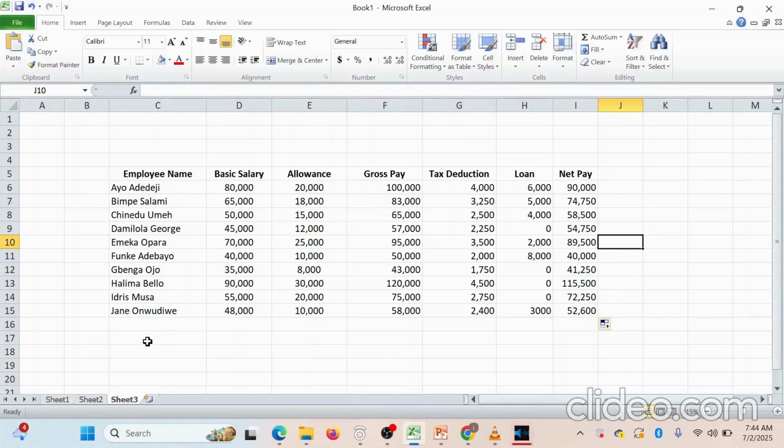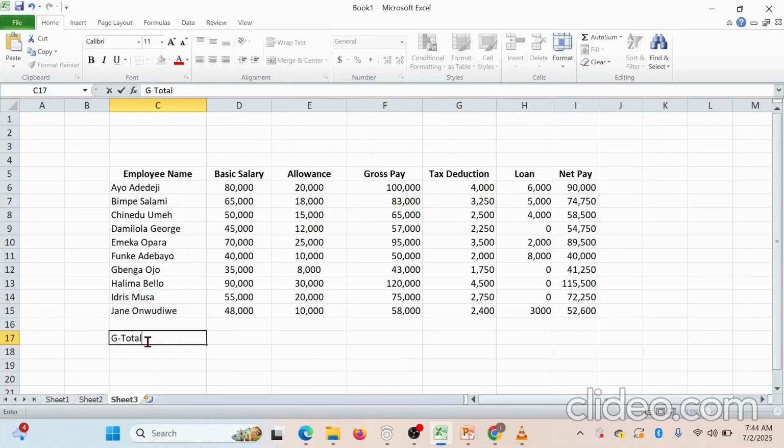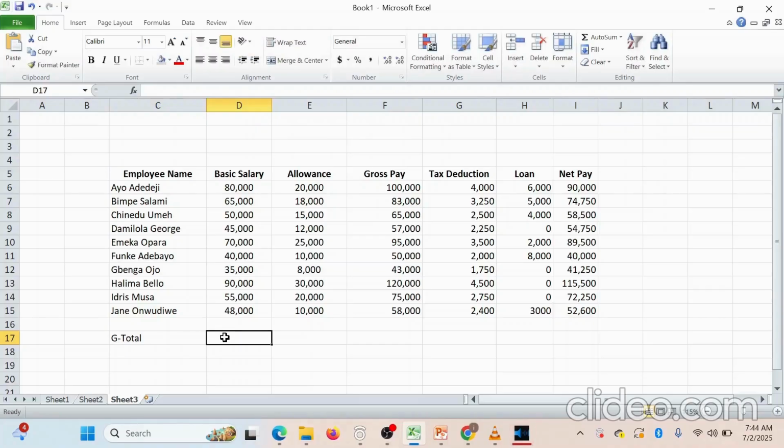Then just like we did grand total in the other place, let us see a real practical application of grand total here. Though we did it for students' scores the other time, the real application is here. Maybe the company wants to know how much they pay their staff for basic salary only.